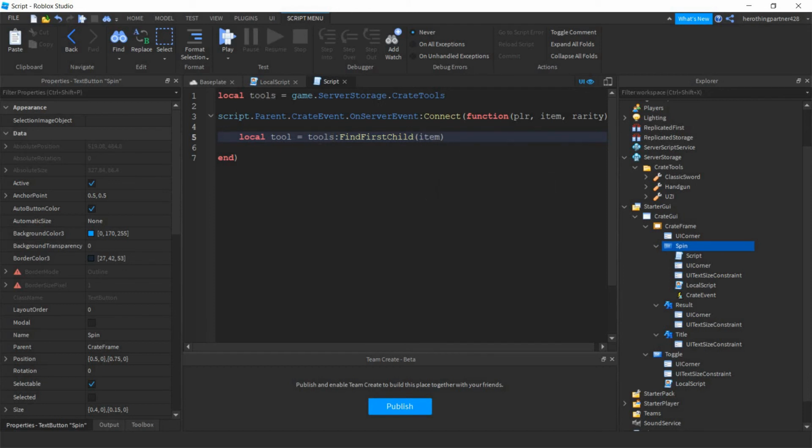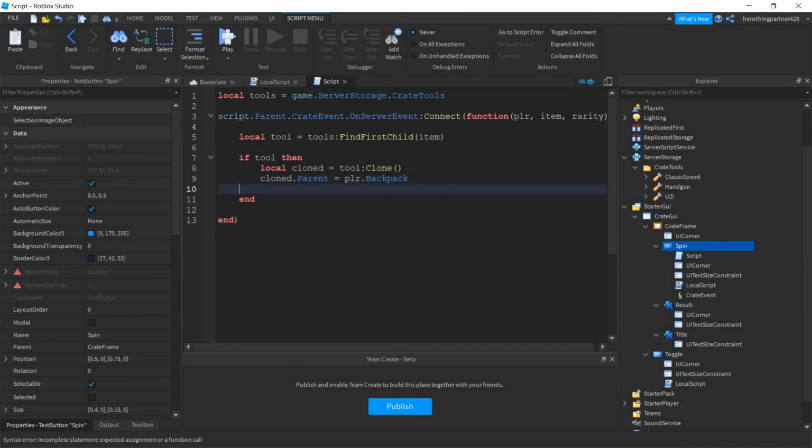Here we go. So I'm going to do if tool then, and indent again. I'm going to do local cloned equals tool:Clone(), and then cloned.Parent equals plr.Backpack.